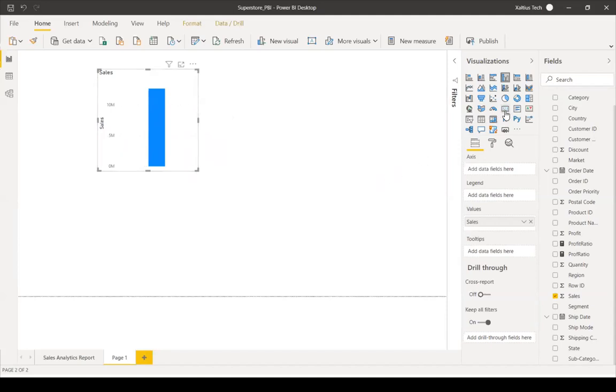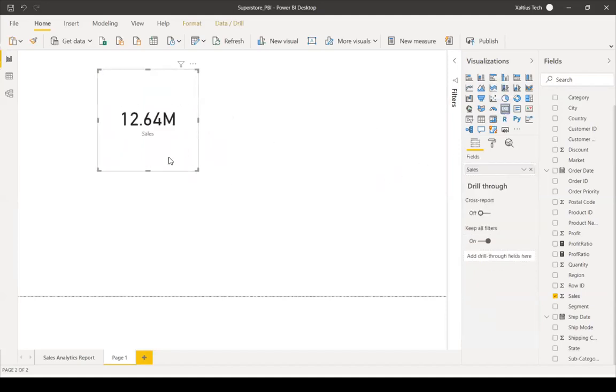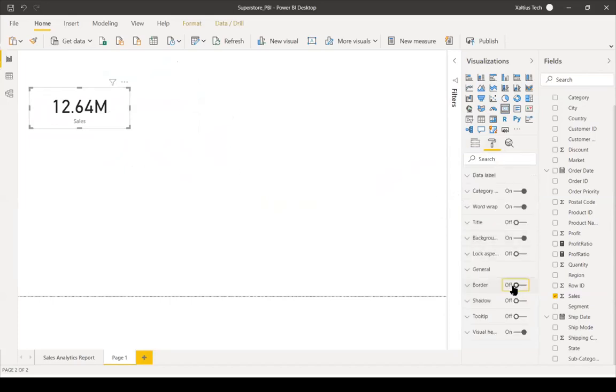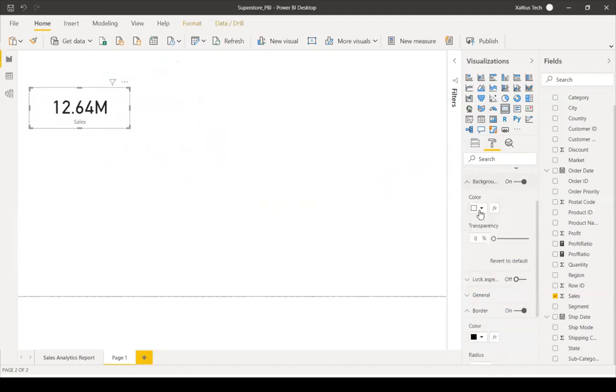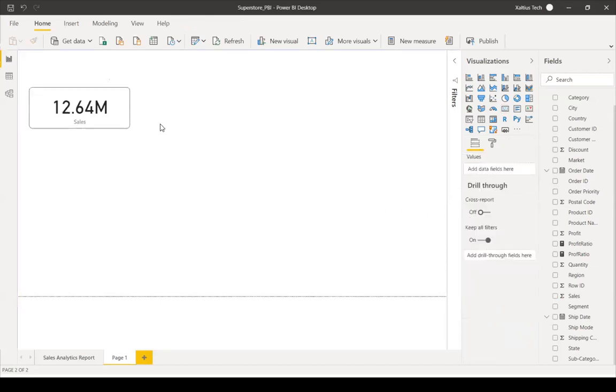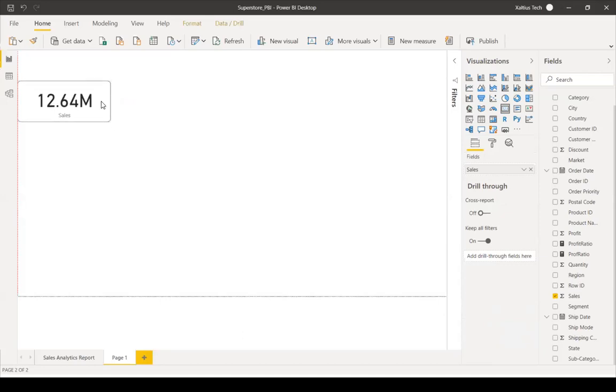Okay, no problem. So what we say is, okay, let me convert this to a card visual. And a card visual then automatically creates a big number like this and tells me, 12.64 million is the sales, right? Very simple, plain and bold, because that's what the business generally asks for. Now we can do a quick border around this to decorate, since we said we'll be decorating it a little bit. I'll put a few rounded edges, and that should be kind of sufficient. If I want, I can add probably some light shades, anything of that sort. I might probably not want to do it now, but let's just keep it at white just for now. Let's place it here.